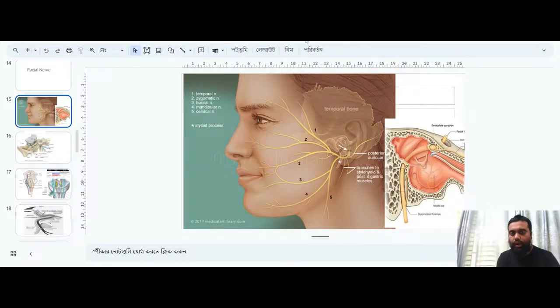So now I want to ask you a question. When there is a lesion, I'm not sure whether it is upper motor or lower motor. There is a lesion, and I see that, for two people, I would give two examples. One person has facial palsy. I see that there is palsy where the eye is open, the mouth is drooping, and the face is deviated toward the normal side. This is the lesion.